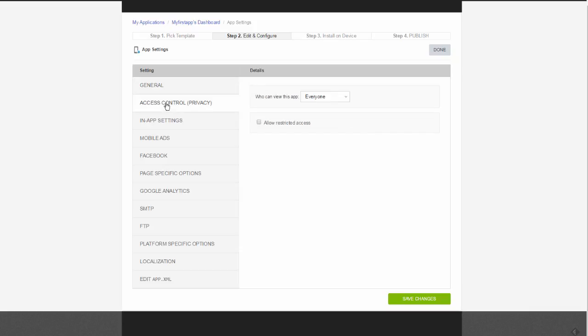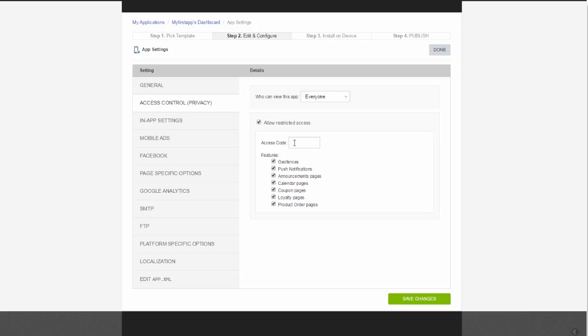Coming down to access control, you can choose whether everyone can view your app or just yourself. And you can allow restricted access by allowing everyone to view the app.